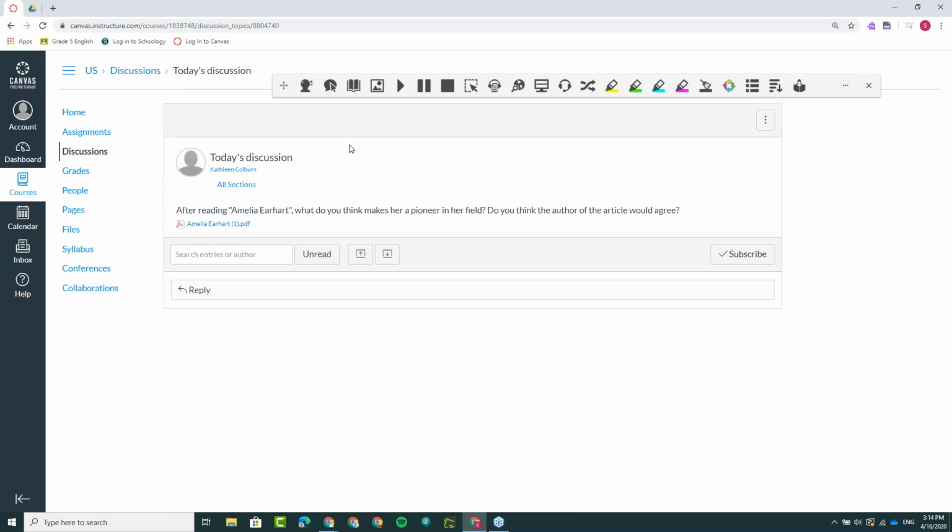So lots of reading and reading comprehension related supports here that will allow students to continue to be able to interact with the LMS content. Now thinking more about writing supports, obviously this is a discussion thread, so I want to be able to participate here. So I'm going to go to reply.